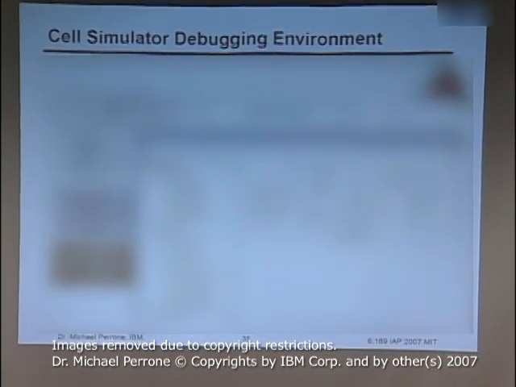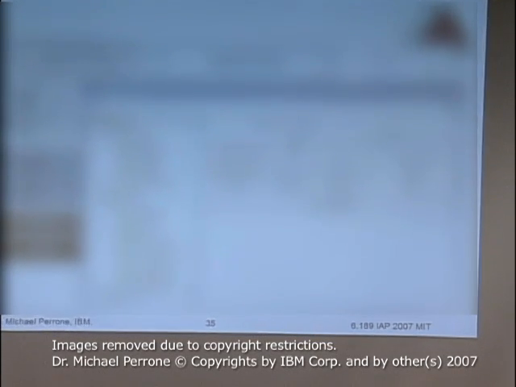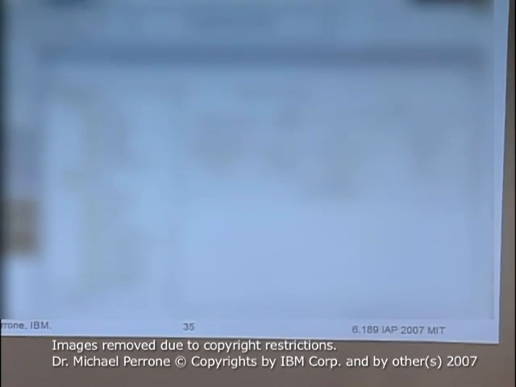The model here, it says pipeline, and then there's, I think, functional mode or pipeline mode. Pipeline mode is where it's really simulating everything, and it's much slower, but it's accurate. And then the other is functional mode, just to test that your code actually works the way it's supposed to.